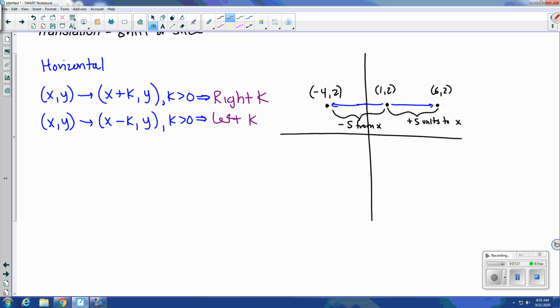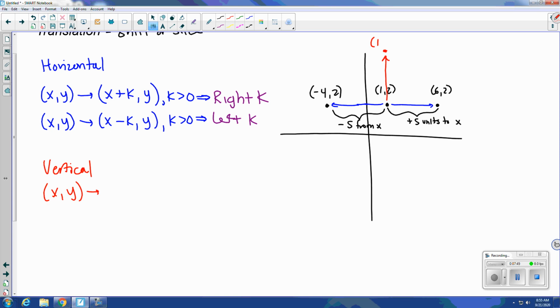So that takes care of horizontal movements. Now let's look at vertical. With vertical, if we have an xy coordinate, and we want to shift it up, if we go back over to our graph, if I want to move this thing up, say 5, well, what coordinate does that bring me to? Now I'm going to be at the point, again, I'm not moving left or right, so my x coordinate is not going to change, but rather my y coordinate will change this time.